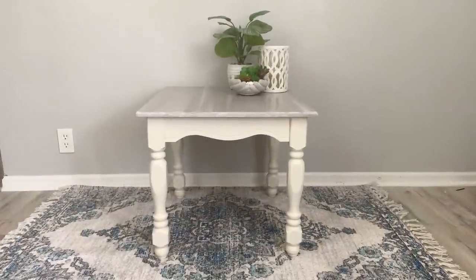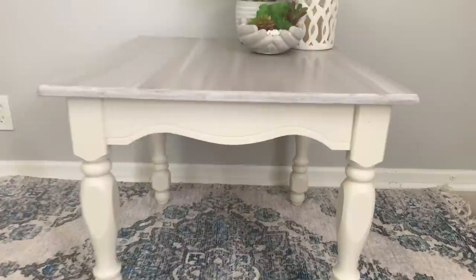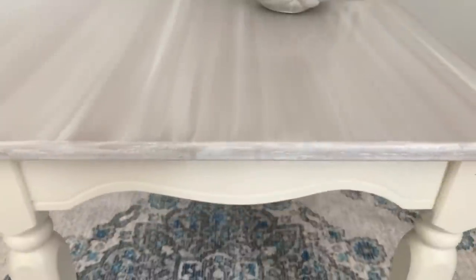And here we are. I love the basic wash technique. I think it's really great and I use it all the time still. So if you can get this down, you can really do a lot with your pieces.